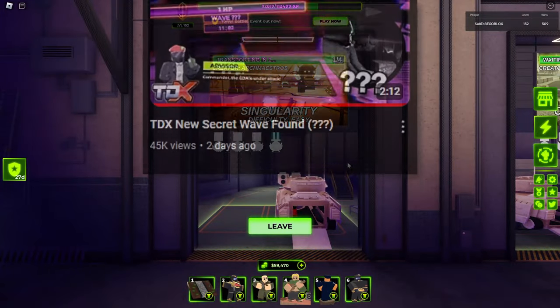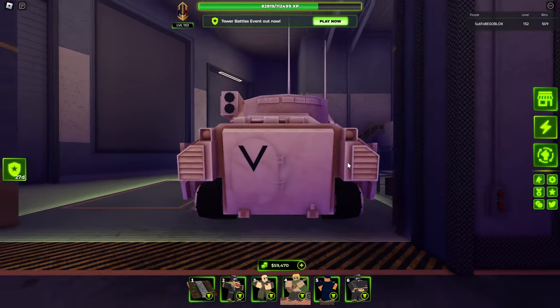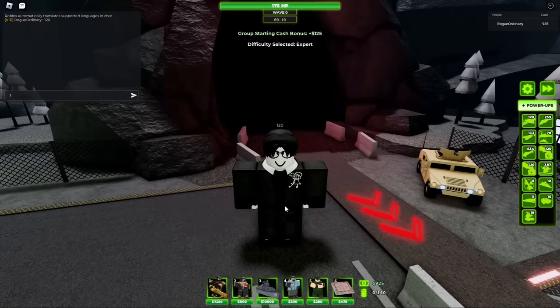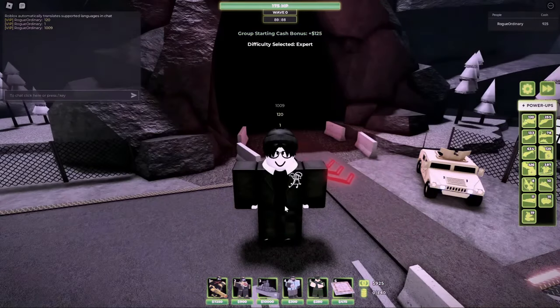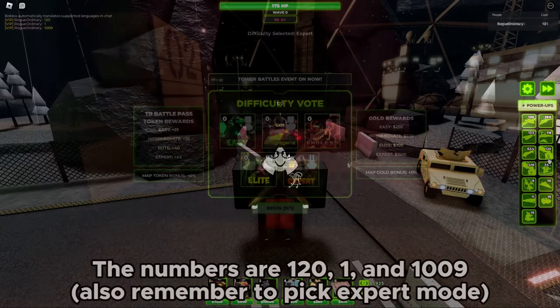A hidden wave has just been discovered in Tower Defense X, and it might be the most challenging thing to enter this game yet. So, if we look at Rogue Ordinary's video here, he was the first person to discover the secret wave, and we're gonna follow the steps in order to activate it.